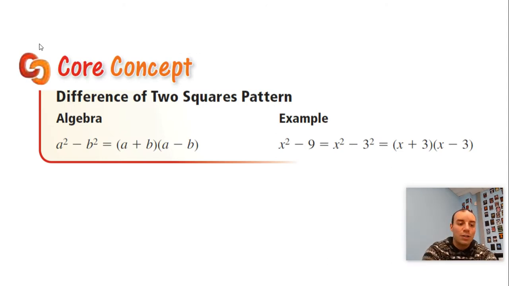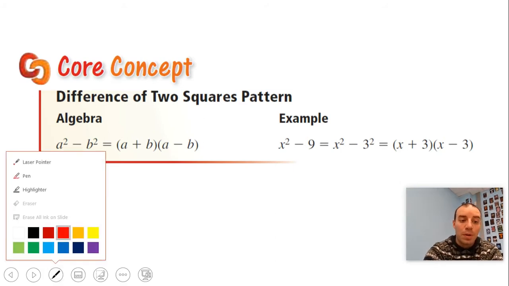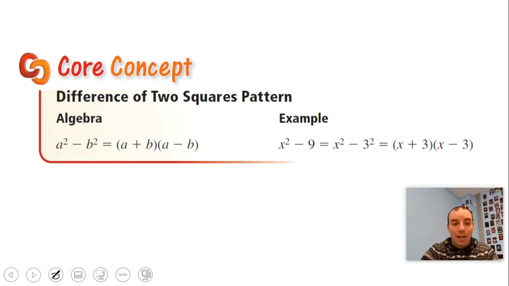Okay, and this might look familiar to you from when we were distributing or multiplying polynomials together. We were kind of going in the opposite direction. We said to you at that point that this is an important pattern for you to recognize. Well, now we're going to be factoring.